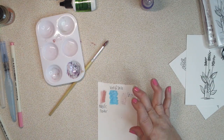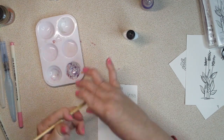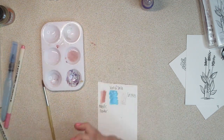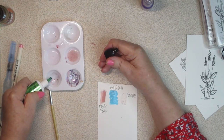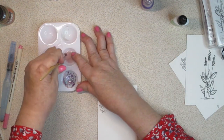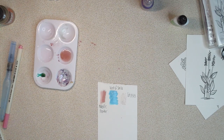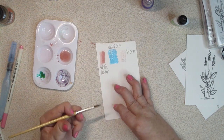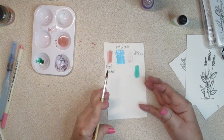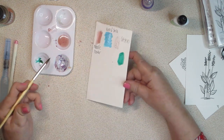Next idea — this is a product called Liquid Metals by Ken Oliver. It is a very glittery, metallic wet medium. It's very, very thick, so you don't use hardly any of it — there's a lot of pigment in it. I'm trying to get the stickles off my brush because we don't want that in there. It's very metallic when it dries — might not look it right now — and I'm not even sure if he makes this anymore. Let me make sure I get a good amount on there and wait for that one to dry.